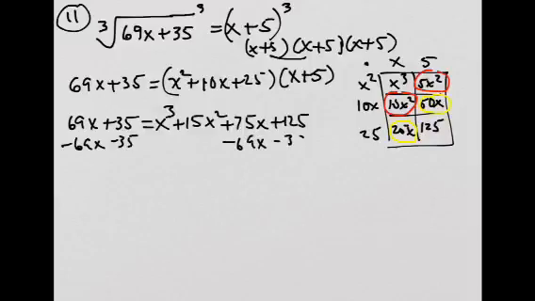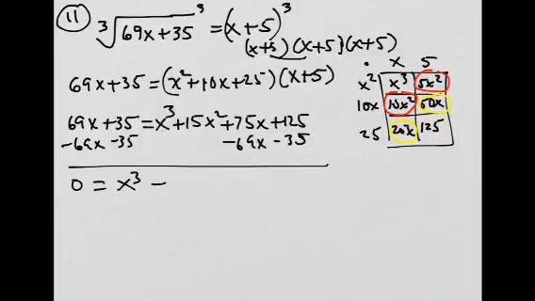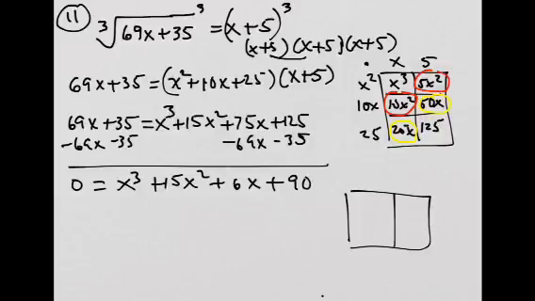Simplify this, combine like terms, so that's x cubed plus 15x squared, and then plus 6x, and then plus 90, equals 0. Yeah, number 11. And so we're going to try factor by grouping, and the way I set that up is put the 2 by 2, put your terms here, and see if that works. 6x and 90. So the greatest common factor in the first row is x squared.